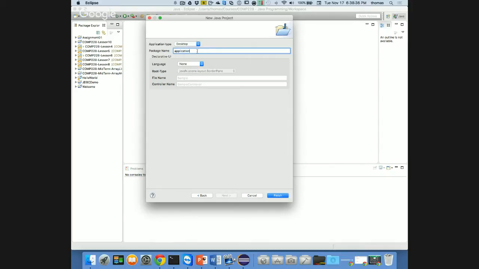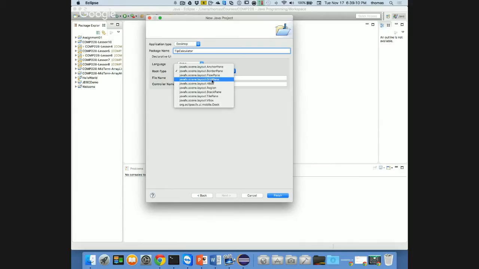Our package name, what I want to do is build the tip calculator app from the book, right? We'll do as much as we can, by the way. It's going to be tough to do it. So it's going to be tip calculator. And our language of choice is going to be FXML. The root type is important. Notice that the root type right now says border pane. Let's not choose a border pane. Let's choose a grid pane by default here.